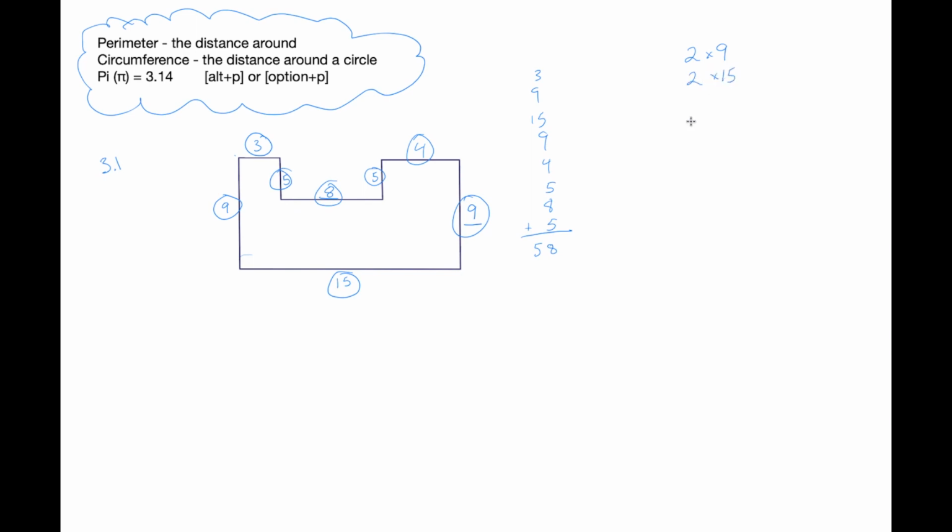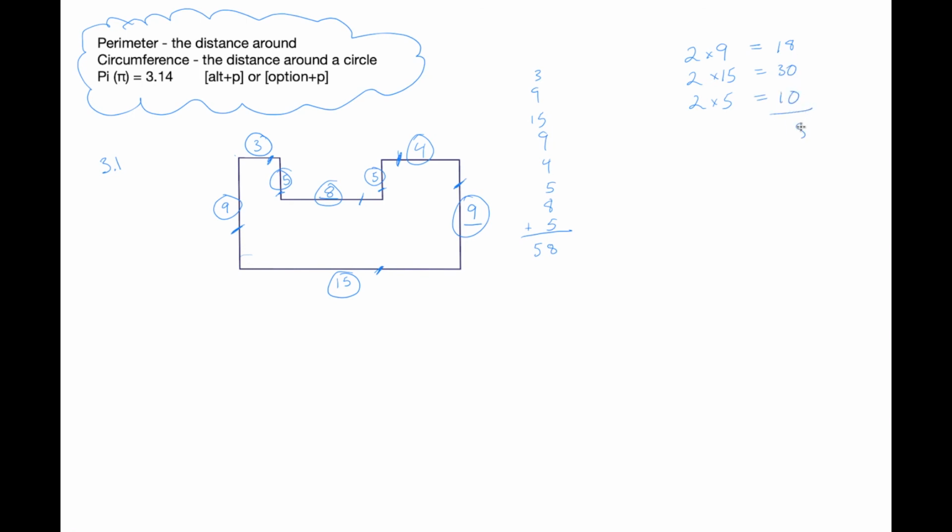Okay? Now when you're doing this, you want to put some kind of indicator on the line. You got those. And with the 2 times 15, you got these, right? Now you need to get this one and this one. So that's 2 times 5. So you got this side and you got this side. All right, so doing that is just another way, but always use some type of indicator to make sure you've included all your dimensions. Now if you do this, you get 18, you get 30, and you get 10.